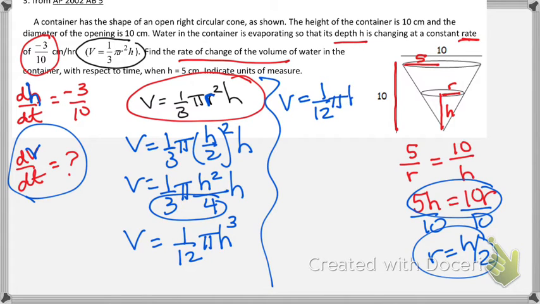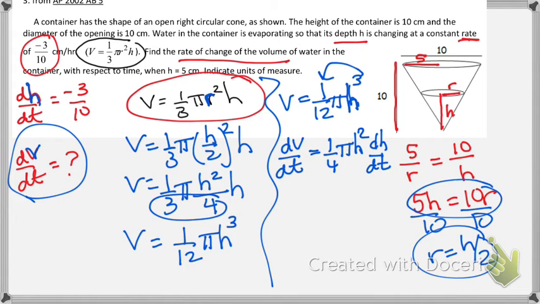Now do the derivative. And remember, every time you do the derivative of a variable, tack on a dt. Okay, so the derivative of V is dV/dt. And again, that stands for how fast volume is changing. Over here, we really only have one variable, and that's the h, so we can do a power rule. 3 times 1/12 is 3/12, or 1/4, pi h squared dh/dt. Okay, I'm going to get rid of this other stuff on the side because we don't really need that anymore.